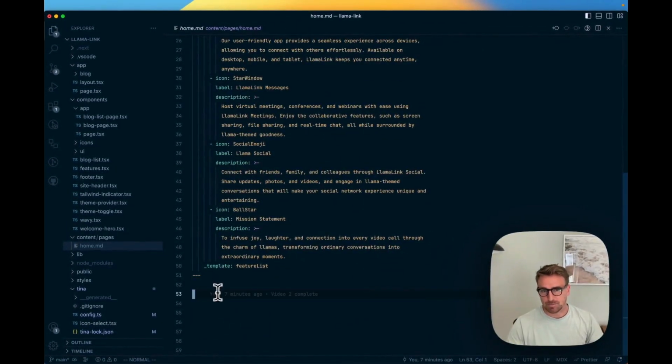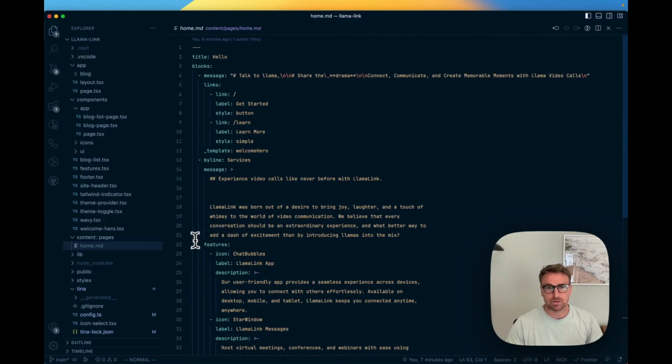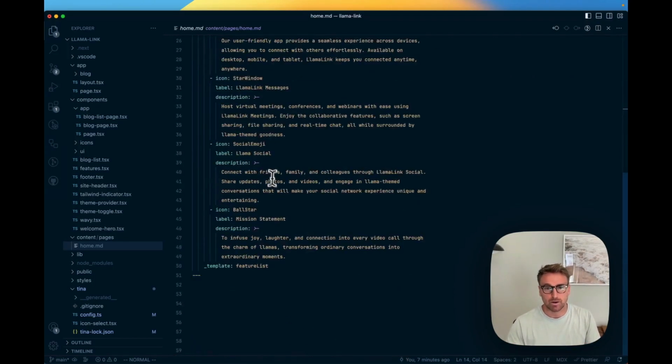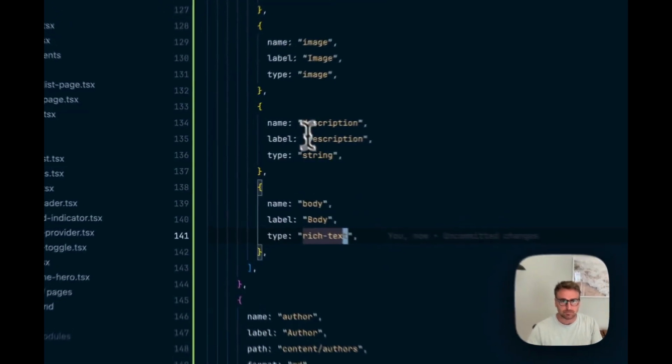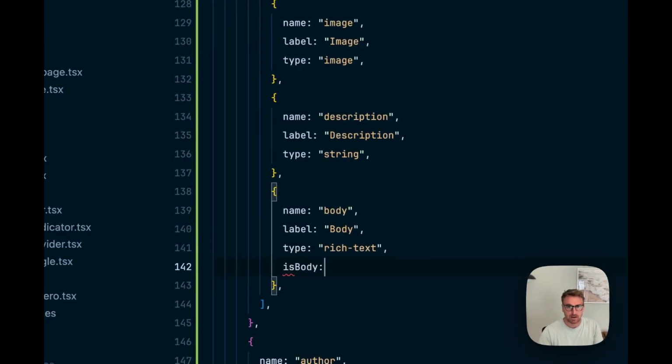There's nothing in the body here, and a lot of times you might not have that. But if you're using Markdown, and especially if you're bringing your Markdown from another site builder or some sort of static thing where you had a lot of body content and you want that to be used, you can just specify what field represents the body. That can be a rich text field. It can also be a string.